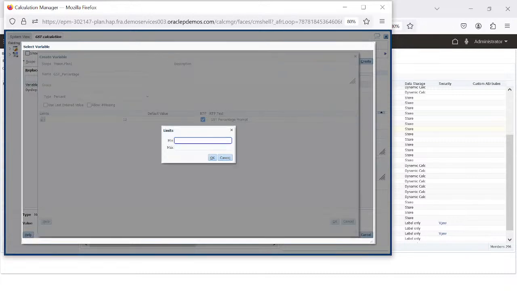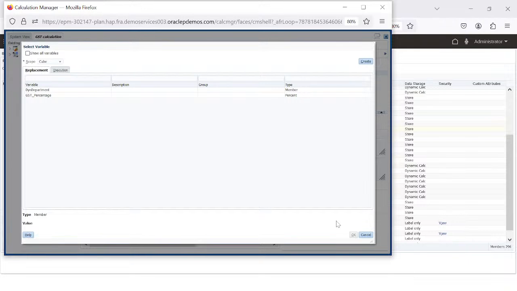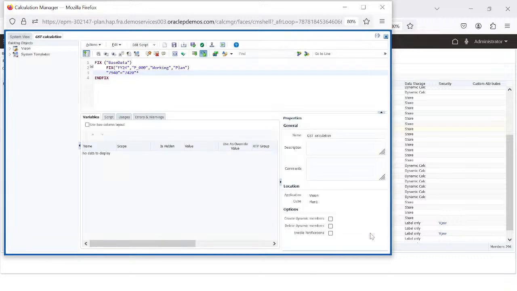So minimum I'm taking as 5 and maximum I'm taking as 18. So in this range any rates can be calculated. Now click on OK. So here you can see this one variable has been created, and cancel, this is done.